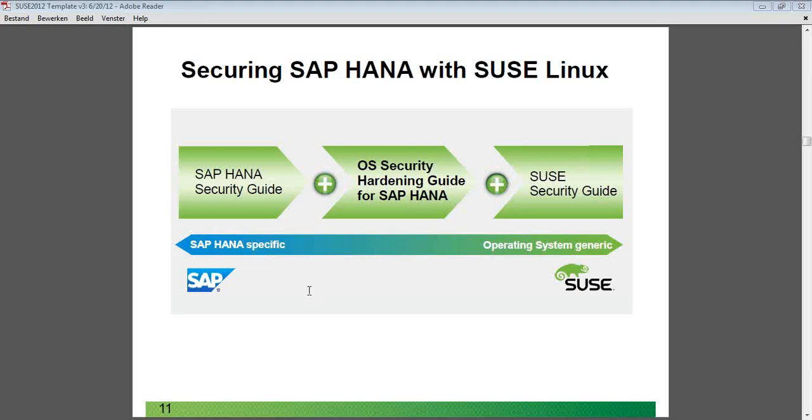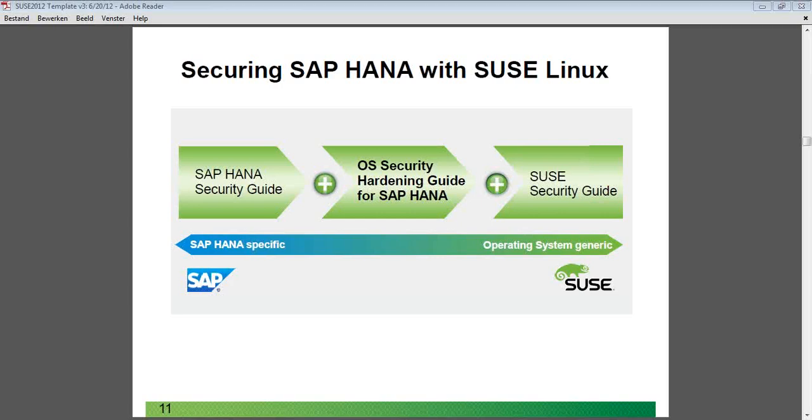And for the operating system, we have a very generic security guide. SUSE Linux Enterprise Server is already a very secure operating system. You can make it even more secure, but for that we have just generic information that fits basically all workloads you can imagine, from the web server up to automation applications, middlewares, and also, of course, databases. But there is nothing specific for SAP HANA.